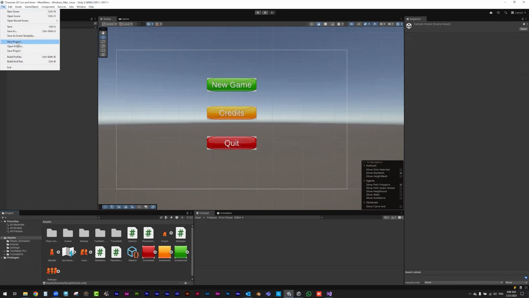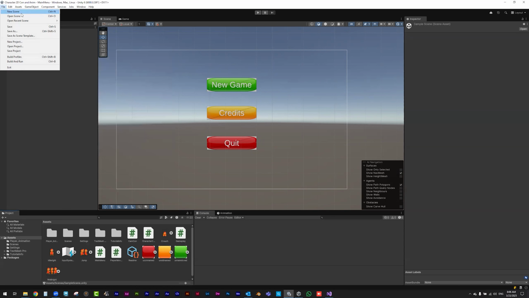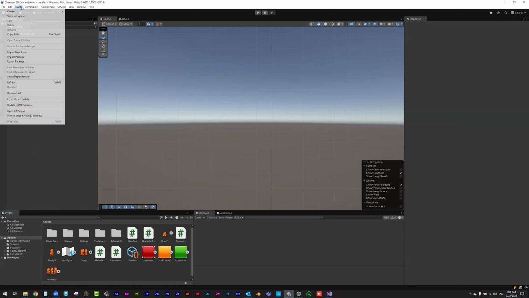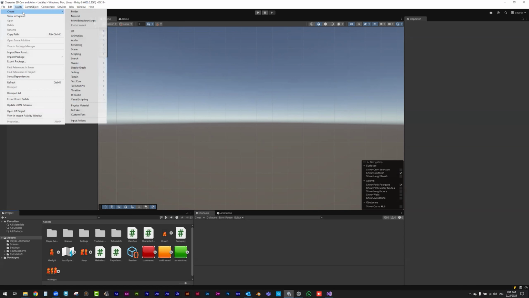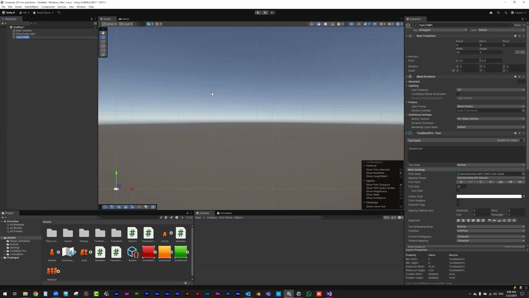And here inside file, build and run, build profile, sorry. Here I need to add the open scene, the main menu, and then new scene. I'm just going to add a text, game object, text mesh pro.